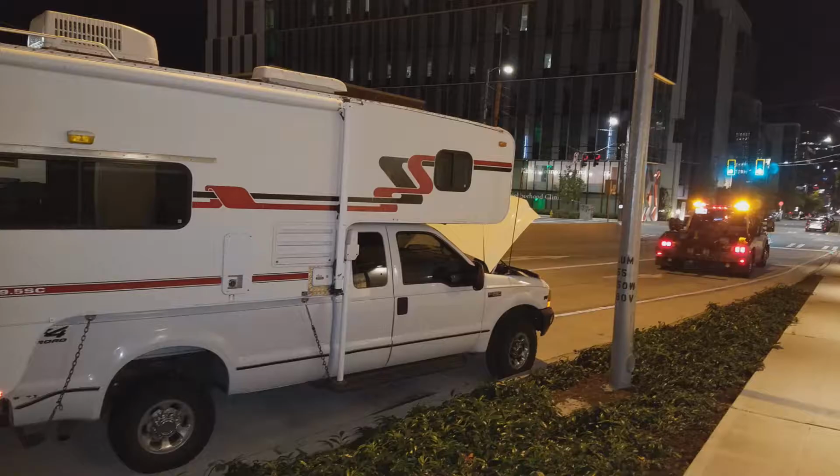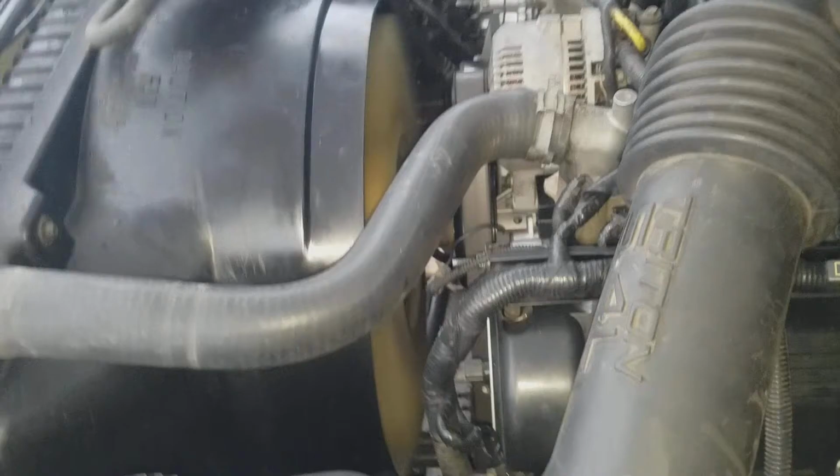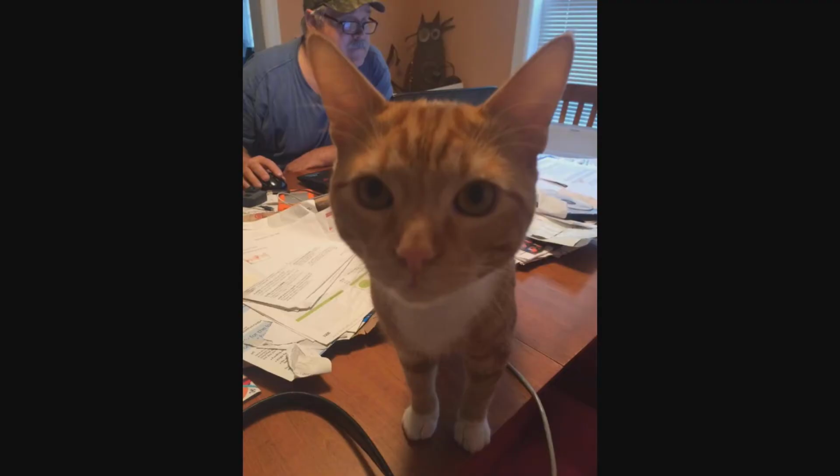I came home from my trip and my engine seized on me. There's the tow truck, and there is the engine after a couple of weeks of work, a new engine, and it's running. And there is my cat Archie, just glad to see me home.